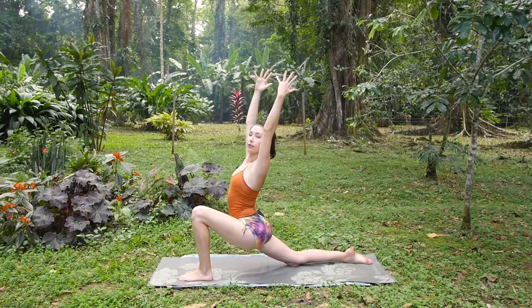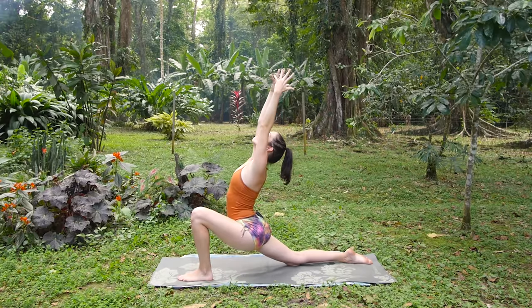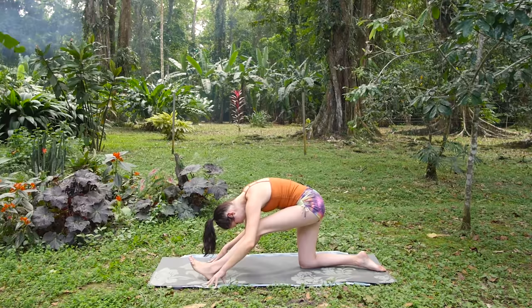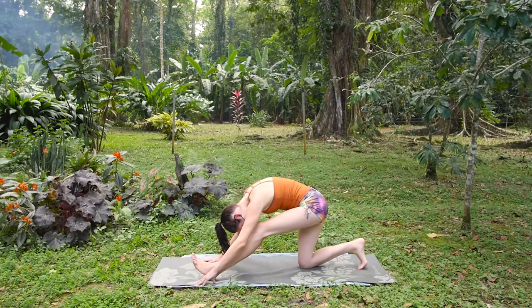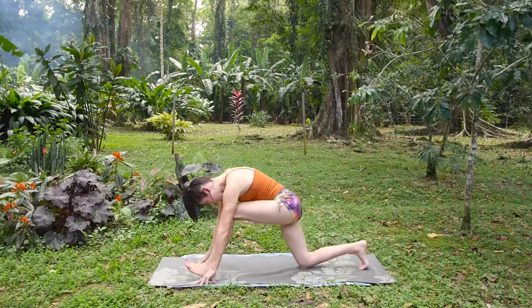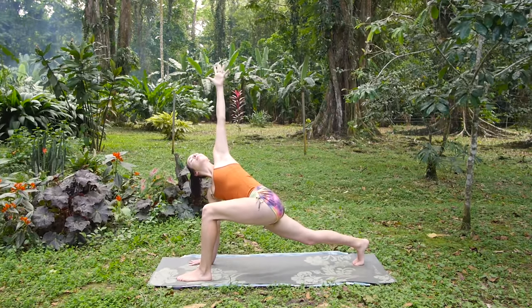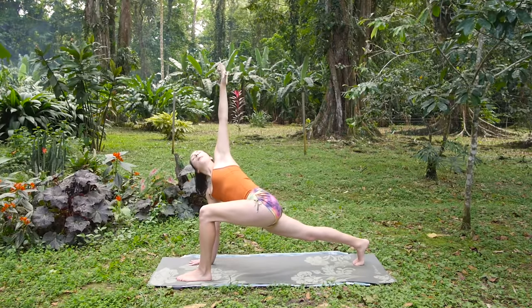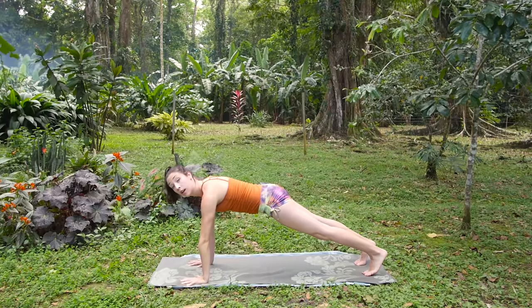So pretty much every pose will be held for 3 to 5 breaths, just so you know. Half splits. Easy twist. Look up. Plank. Take your vinyasa to down dog.